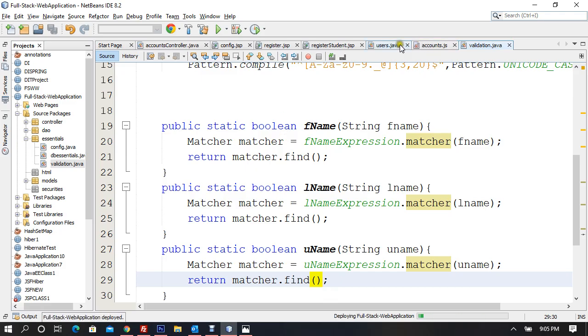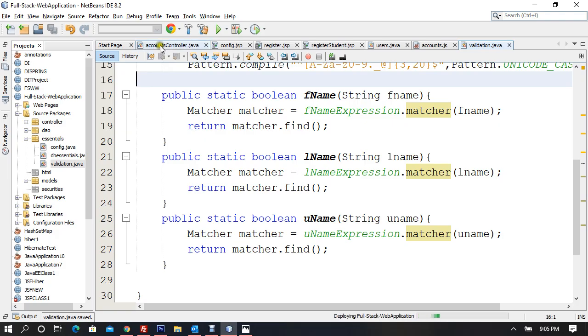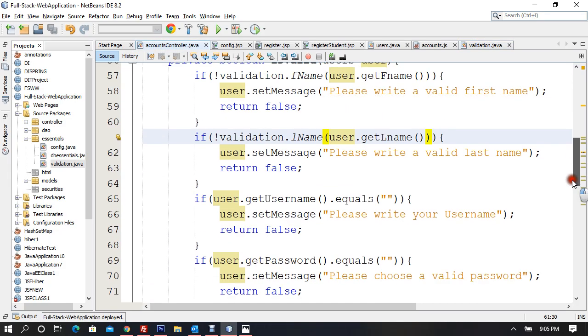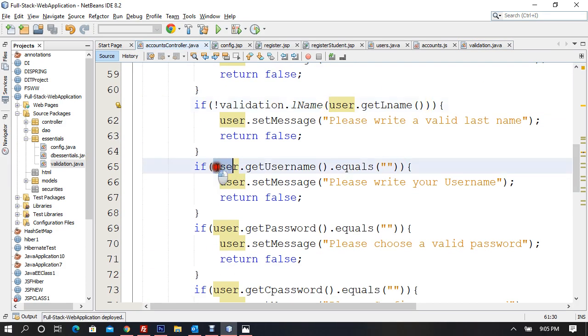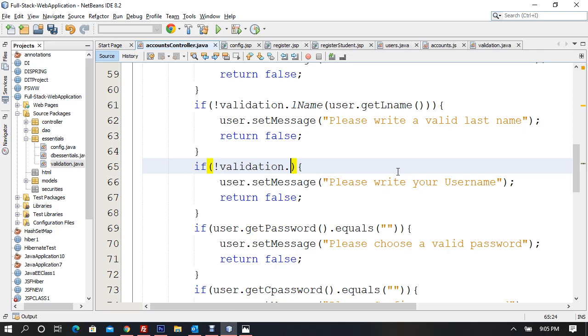So let me call this again for username now, right? All right. So now we are going to go to username. I will say if not validation dot uname, and you have to pass user dot get username.